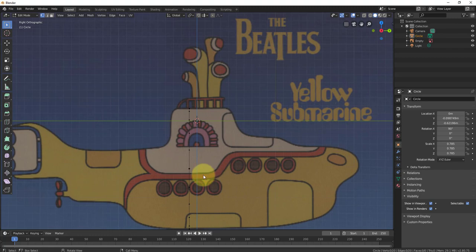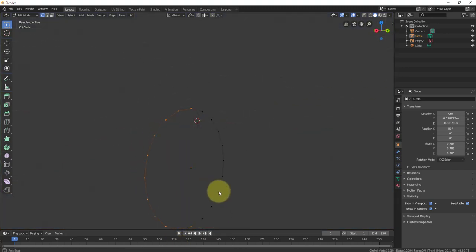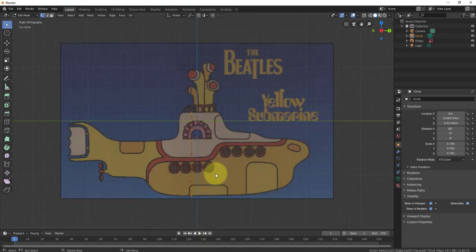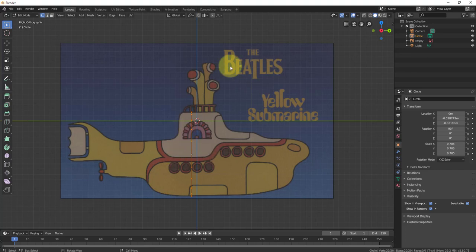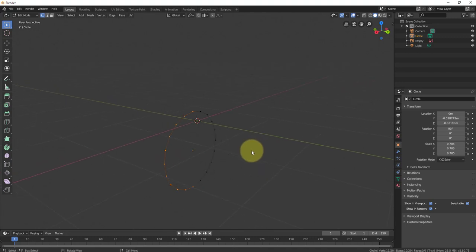If nothing's selected, you can press A to select all, or in the future what we're going to be doing is pressing B for box select and dragging over those vertices, but that will select all of them. Now a danger. Here's something you're noticing on my screen. When I did a box select, it only selected half, and I'll show you the danger that we'll run into in that scenario. So I'm going to press A for select all, so now they're all selected, whereas if you had just done a box select, let me just show you, it only selects half of them. I'll show you how to fix that later on.